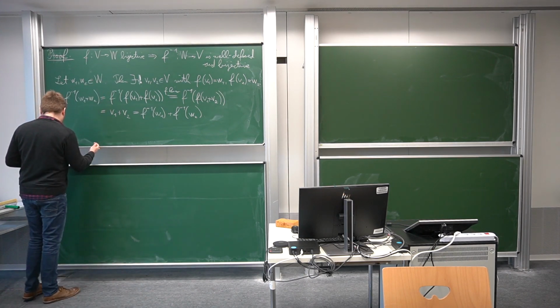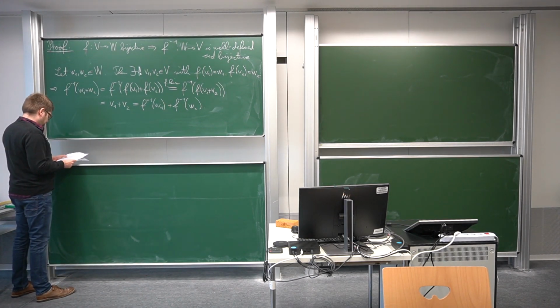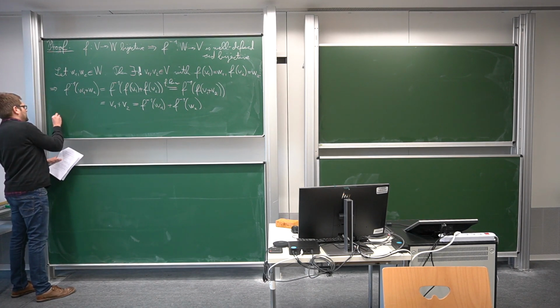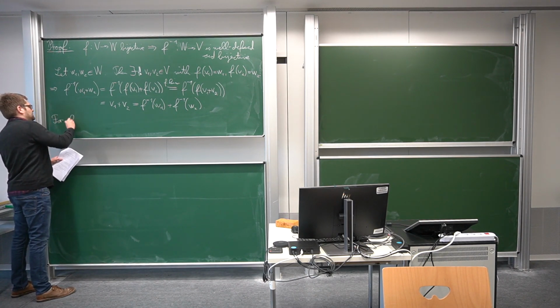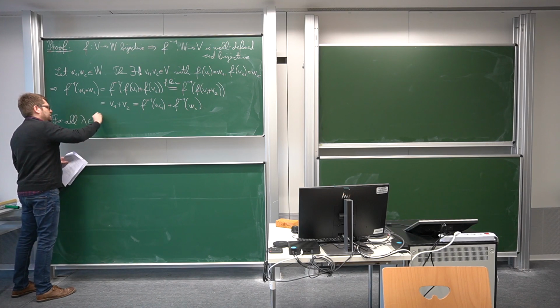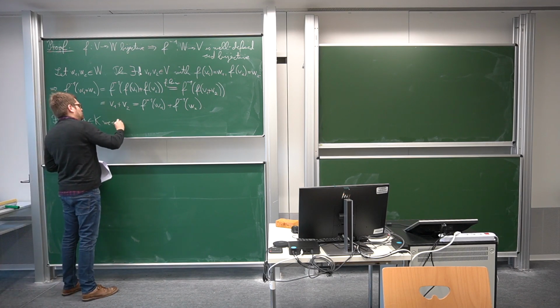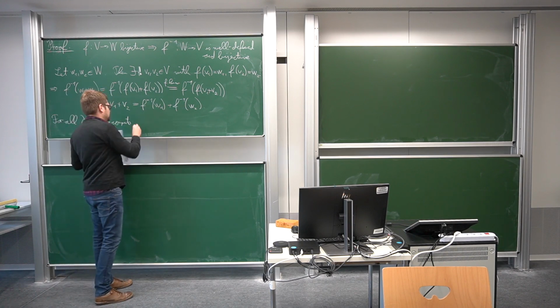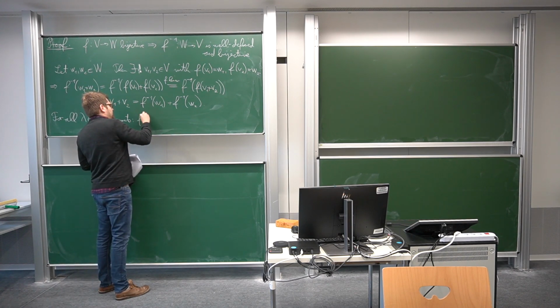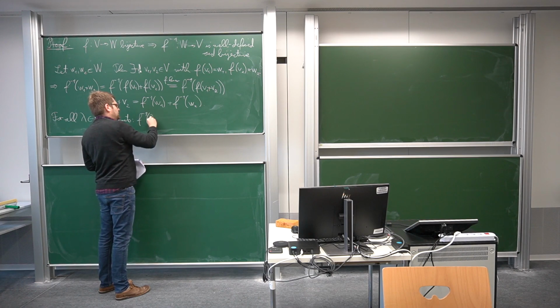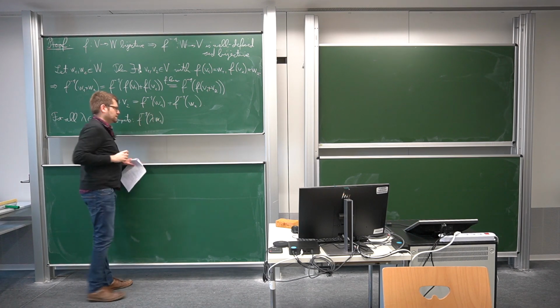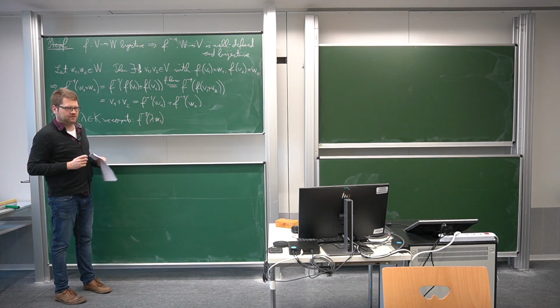Okay, now we can use the other property with respect to scalar multiplications. So for all lambda in K, we further compute the following. Let us recycle this vector W1, that makes it a bit easier. So if we take F to the minus 1 of lambda of W1, we need to show that we can pull this lambda outside.